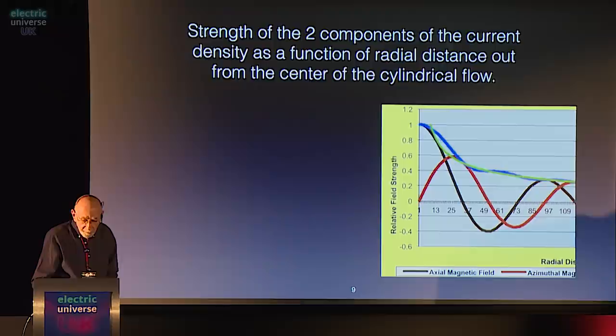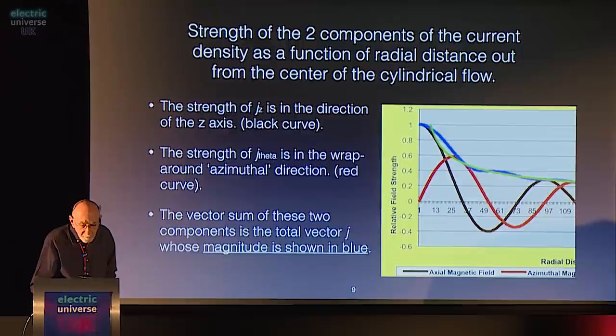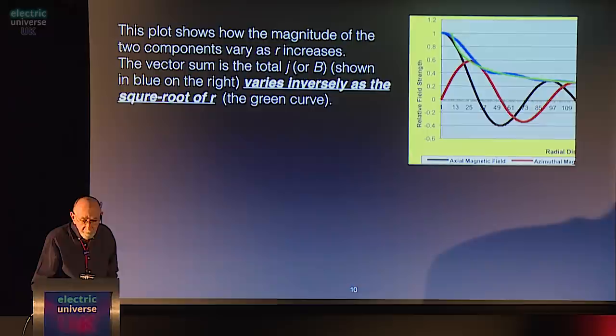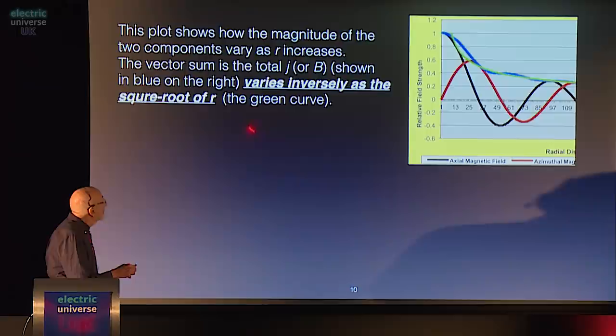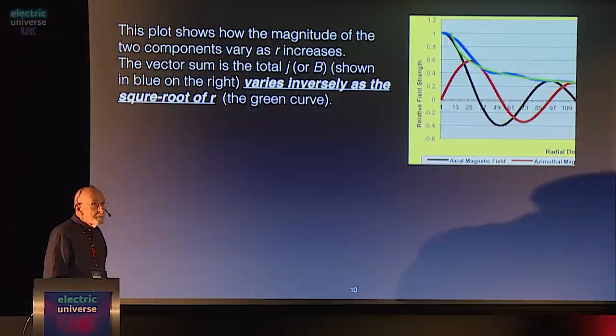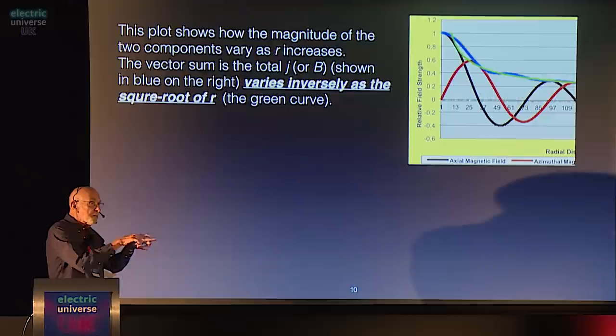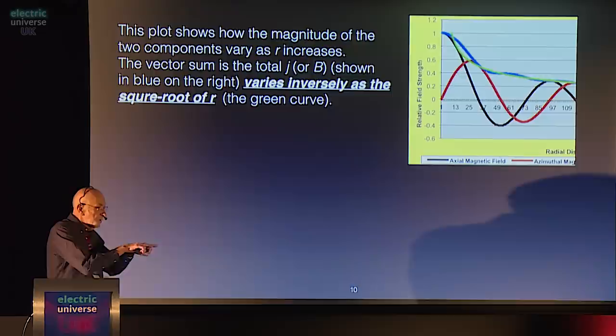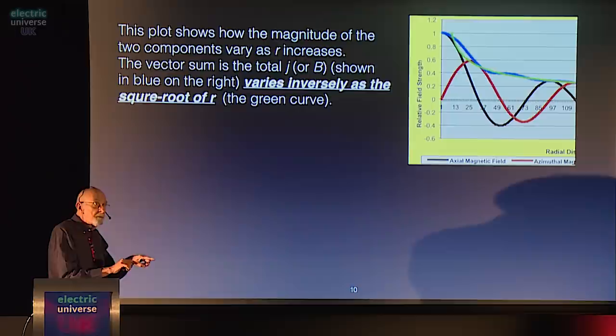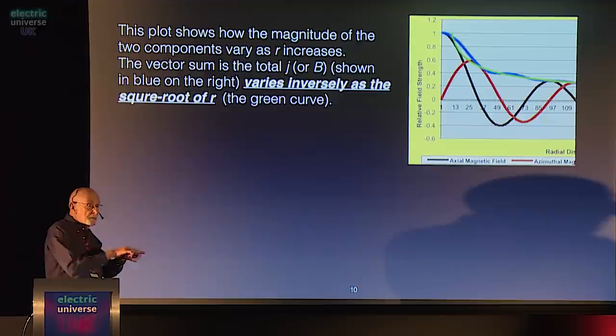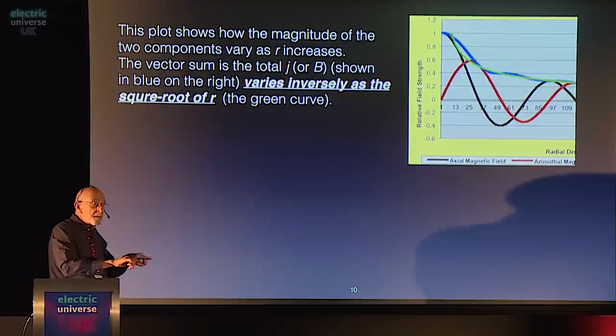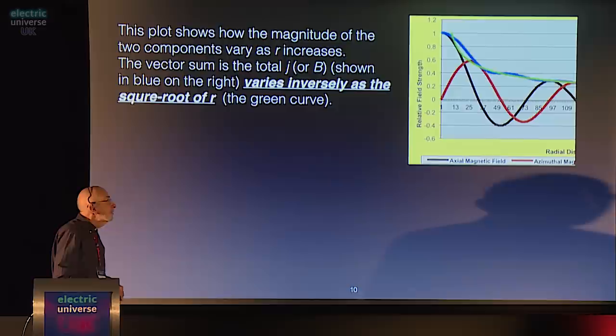Well, it turns out that, let's see, the vector sum is, yes, okay. This is the punchline. The strength varies inversely as the square root of r. What are you saying? Well, forget all the fancy curves. It means as radius increases, if you go four times where you were before, the strength of that current or magnetic field drops to a half. So it's the square root of that distance. If you go out 16 times, it looks like one quarter of the strength. Now that's a very, what should I say, gradual slough off. But anyway, keep that in your mind.